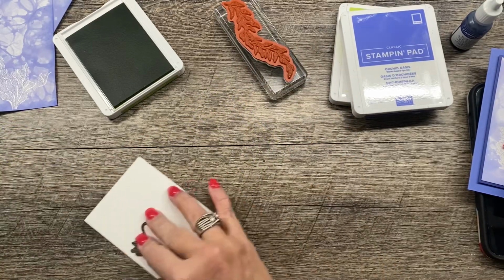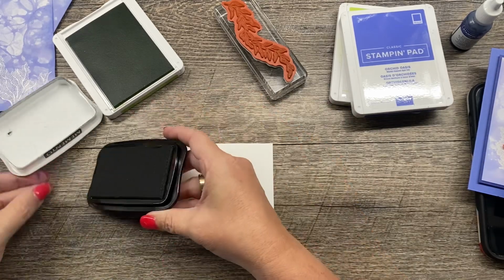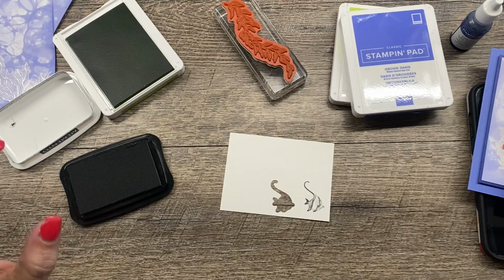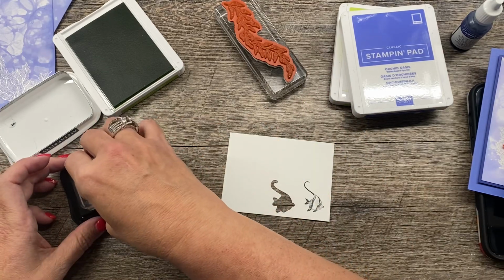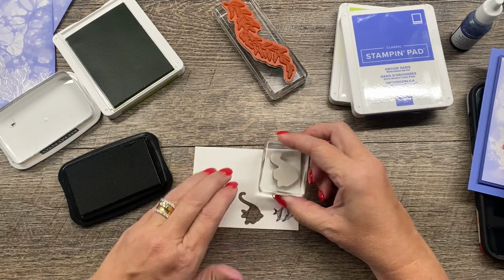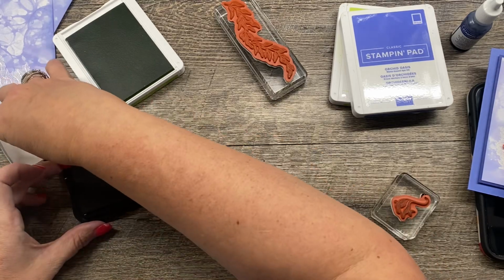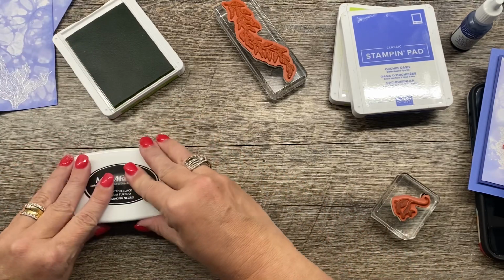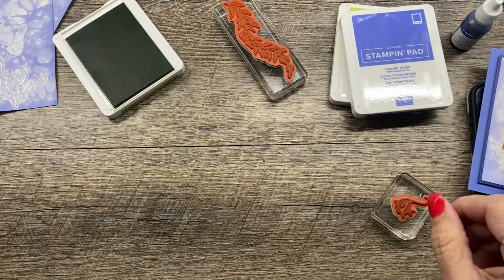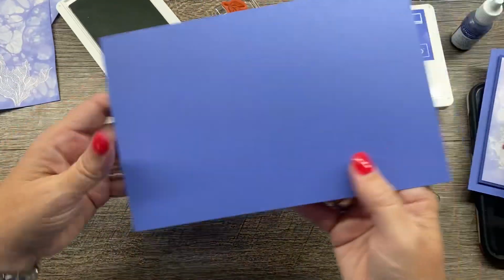I'm going to stamp one of our fish. I kept thinking just keep swimming, but I didn't have a Dory stamp. But I think that would be cute too. Okay, so we'll stamp that right there and die cut it out. And then I'm also going to die cut the big piece of coral with a scrap of, what other color would you do coral from but Calypso Coral?